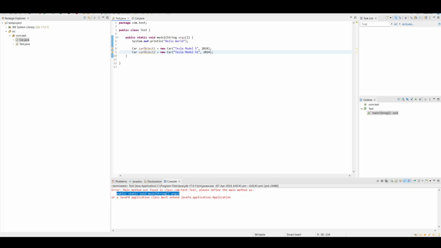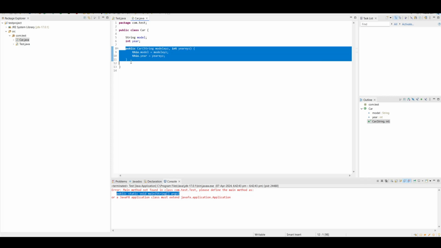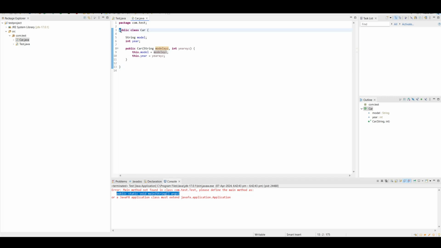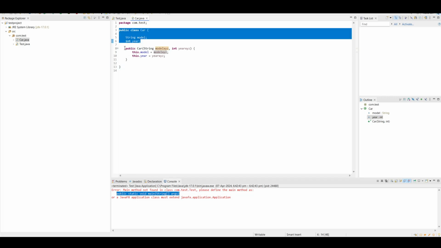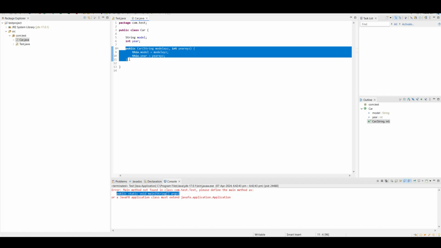Now these constructors are nothing but the builders of the blueprint. So this is the blueprint, this car class with its two attributes, and the work of this constructor is to build an instance out of this blueprint.